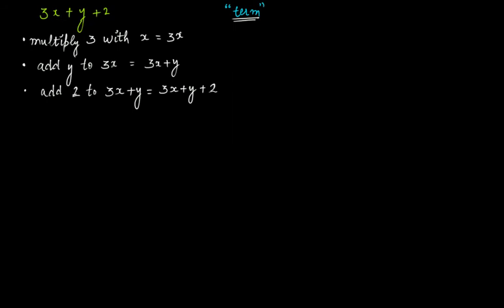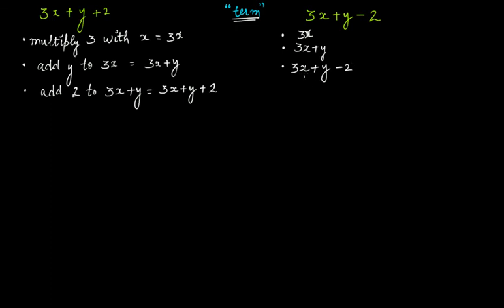So for this topic, what I'm going to discuss now is very important. Let's say we have our algebraic expression as 3x plus y minus 2. The first step, you will say multiply 3 with x, so you will get 3x. The second step, add y to 3x, so you will get 3x plus y. Now the third step, you will say subtract 2 from 3x plus y, and that's actually correct. But it's better to think of it in this way.